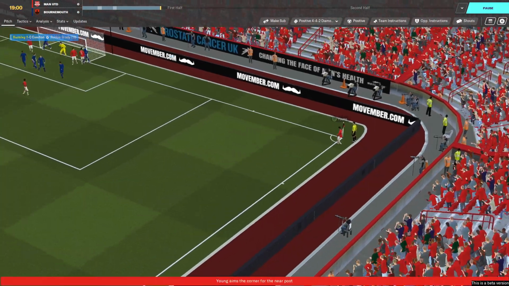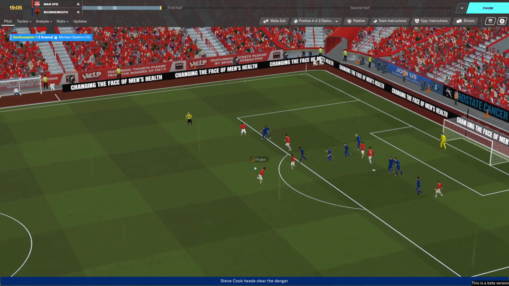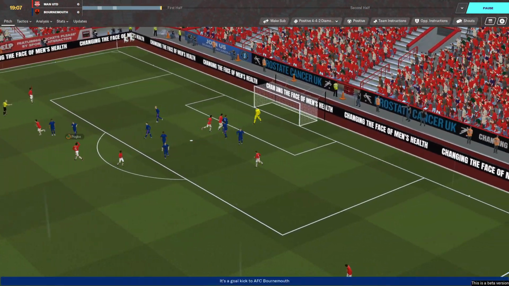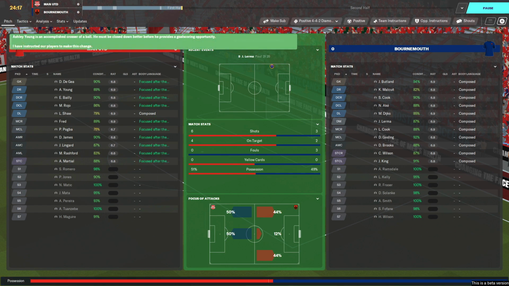We have a corner for United. Young's corner comes in, headed clear. Rashford gets it on the edge of the area. Finds Pogba, who goes for goal with a first-time effort, but it is wide of the mark. We are not doing a huge amount, but then again, Manchester United having a lot of the ball and a lot of chances, but they're not great chances.